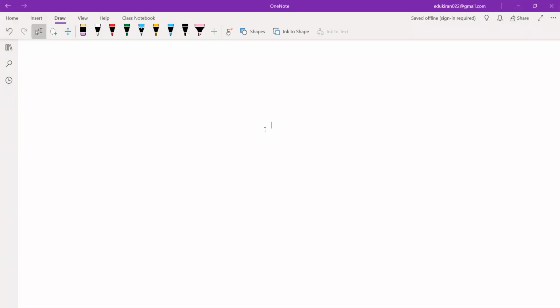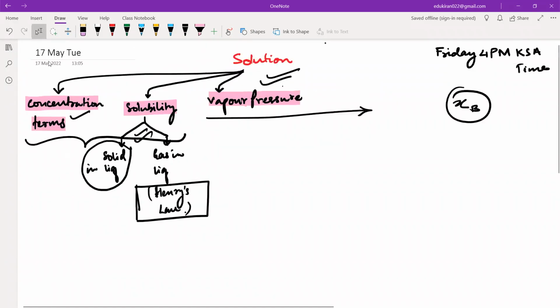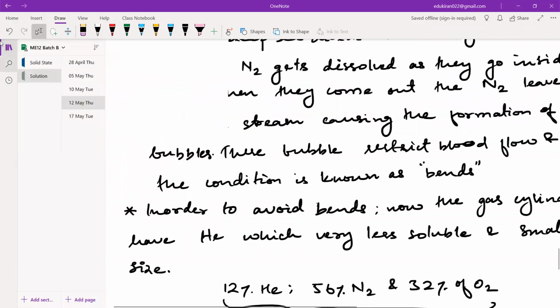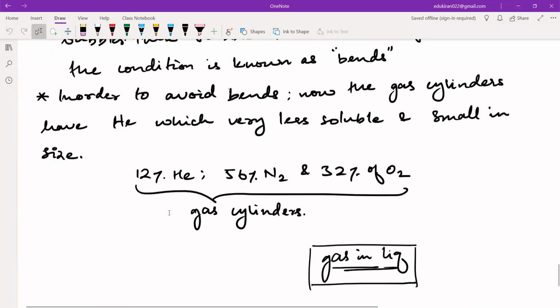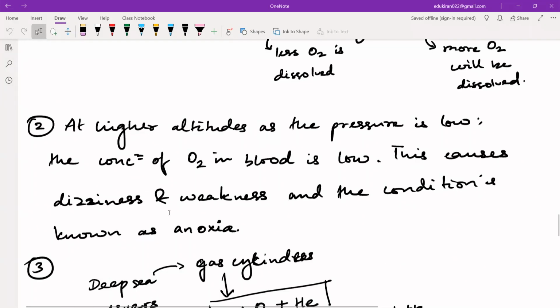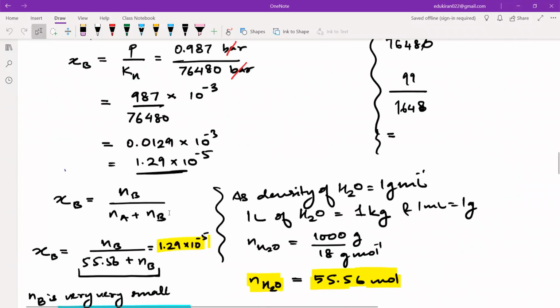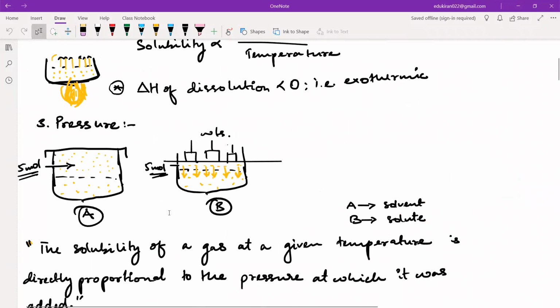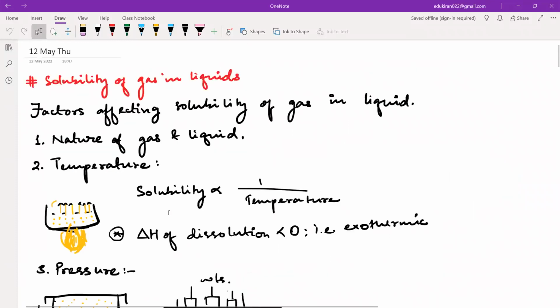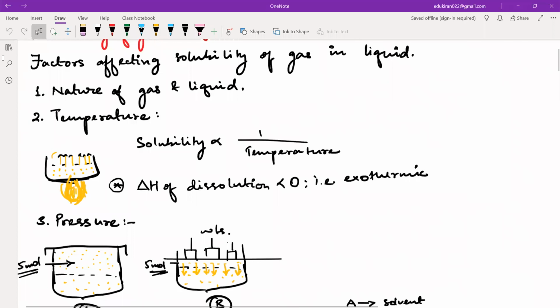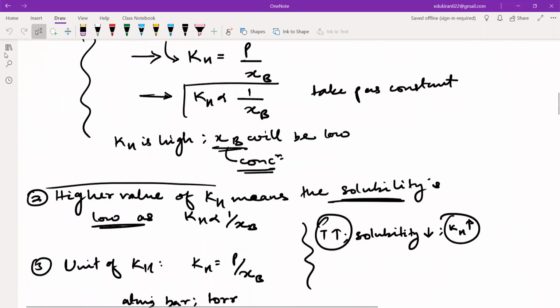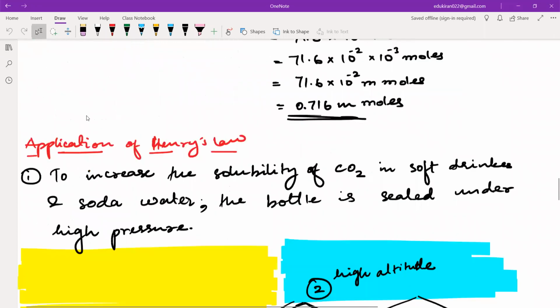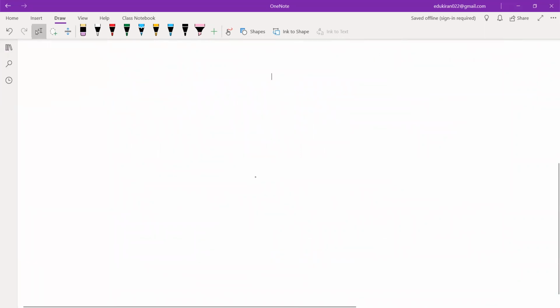Yeah. So what I was saying, vapor pressure, I think. एक second. Let me see what have we done. Everything till here. शायद एक चीज नहीं कराया था हमने आपको, that is the graph of Henry's law. I think so. हाँ, graph में लिखा है. So we'll just do the graph quickly, and then we will switch to vapor pressure. So all of you please write the topic, graph for Henry's law.